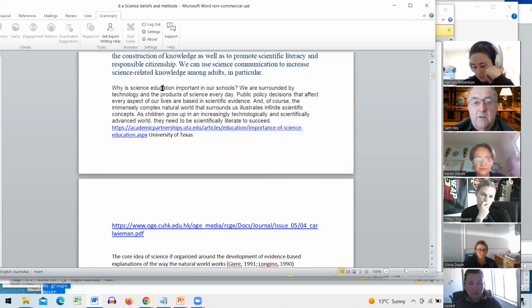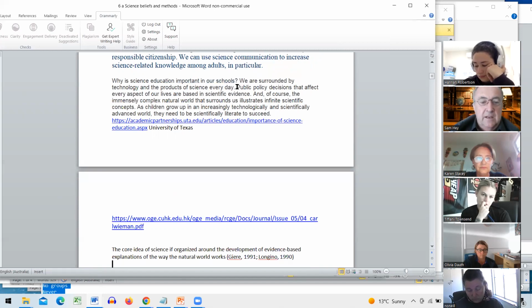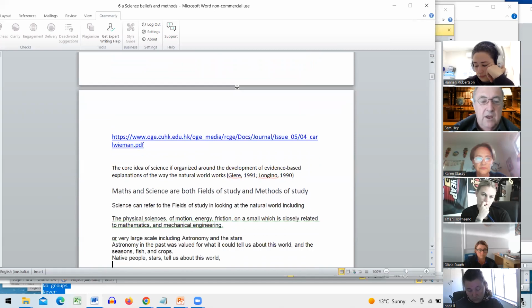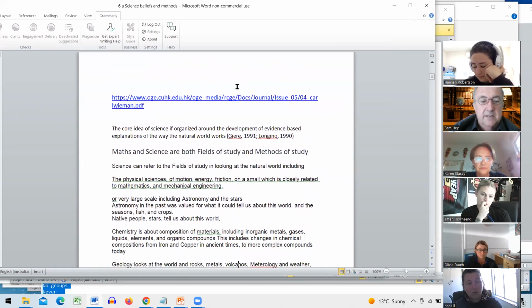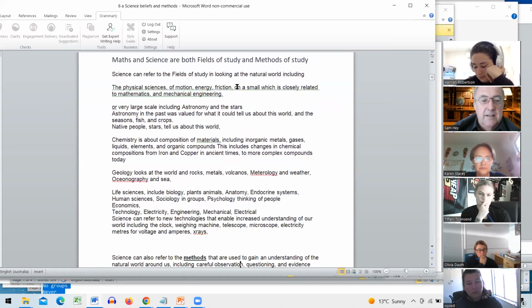And science education is very important as one of the subjects in schools, and it applies in every subject, whether you do cooking or whether you do physical education and sport, whatever the subject is, art, science, music, science is involved in every one of the subjects that students study.